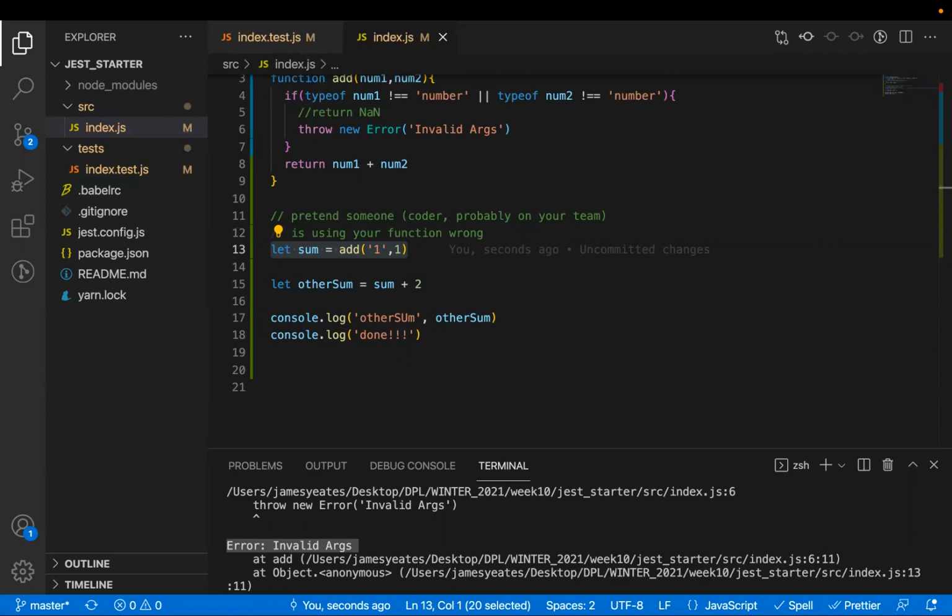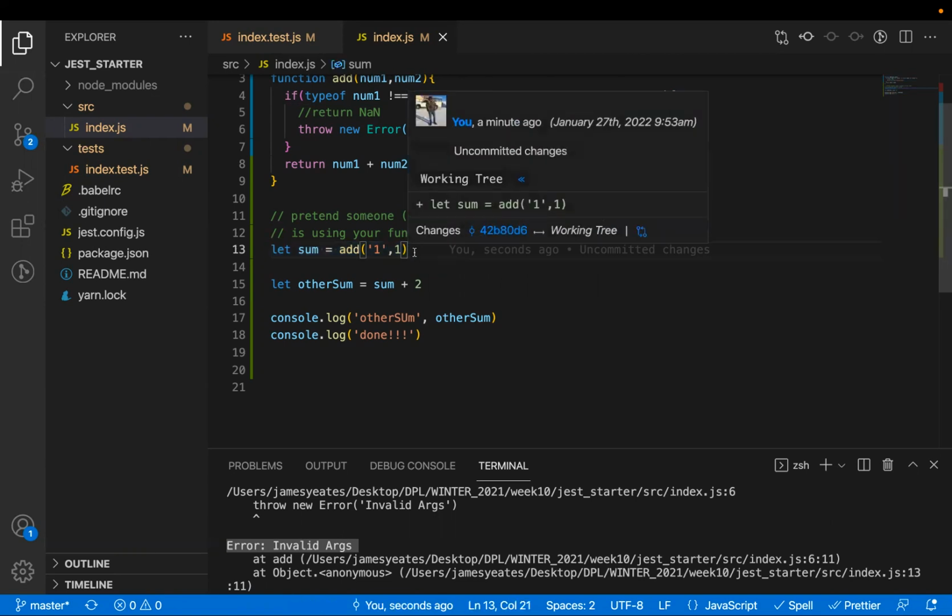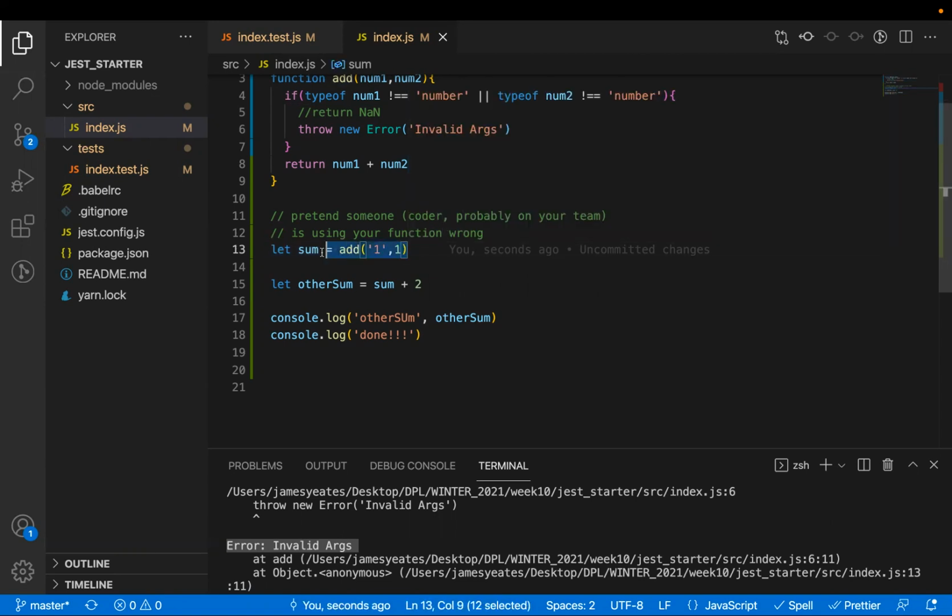One, it's probably easier to see where the error is occurring if you're stopping the app as soon as that error occurs, but also you're not going to perpetuate an error further through the app. Yeah, that's exactly it. You're going to see where the error is occurring, and it's definitely going to alert you that something like this should not be happening, because my add function is really expecting two numbers.